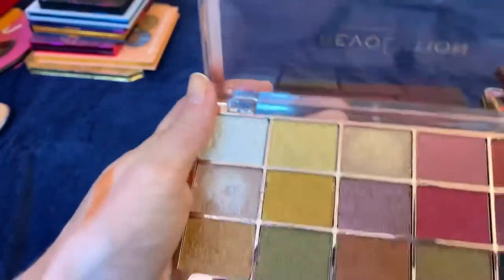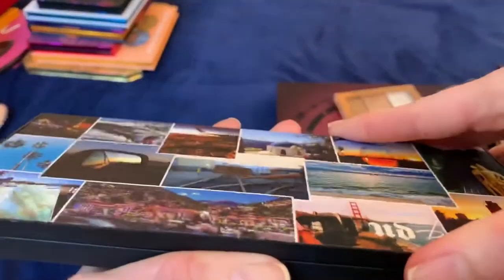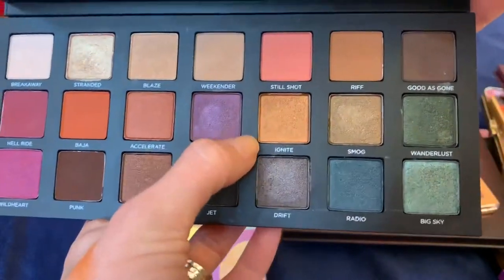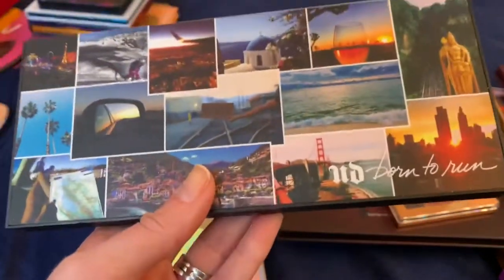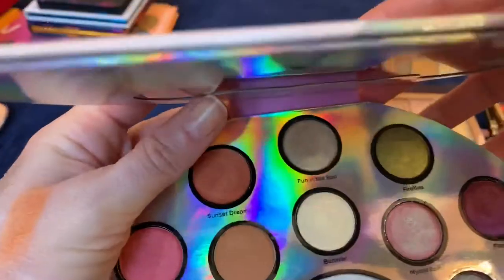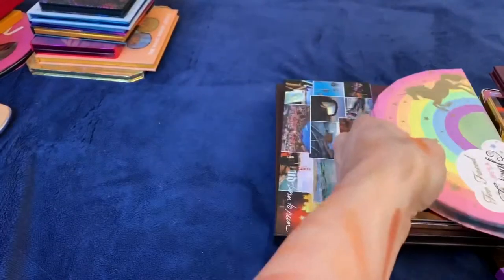This Revolution palette I haven't really played with yet — the only color I've tried is one shade. I want to do a get-ready-with-me using this palette because I'm excited to play with the foiled shadows, so I'm going to keep it. My Urban Decay Born to Run palette — I really love this; the quality is beautiful. Some shades are a little dark but I've found that darker shades work nicely on the lower lash line. I think this is the best Urban Decay palette they've ever put out. And the Life's a Festival palette I got at TJ Maxx for $19.99 — these beautiful duochrome topper shadows are so pretty. Keeping that one too.